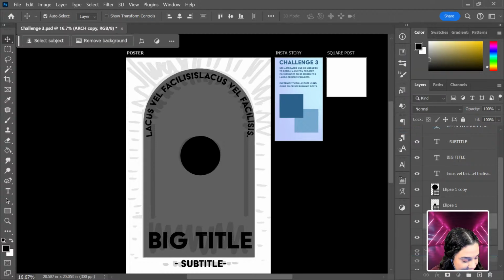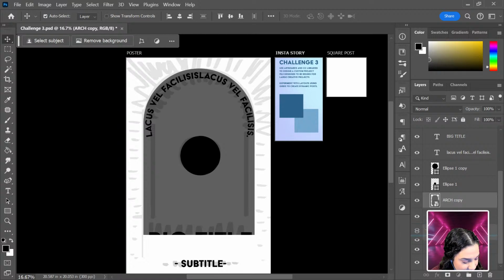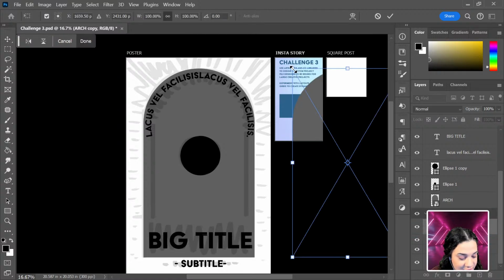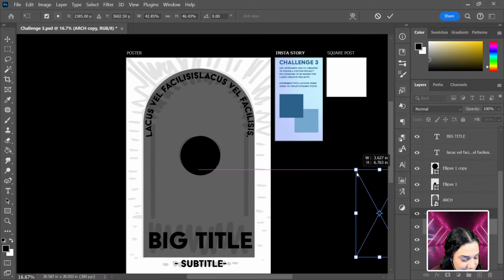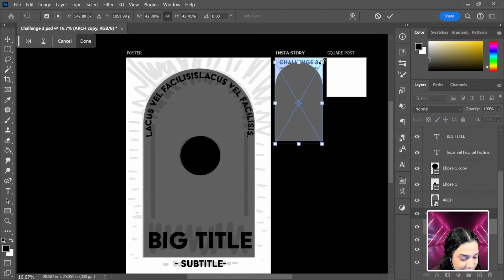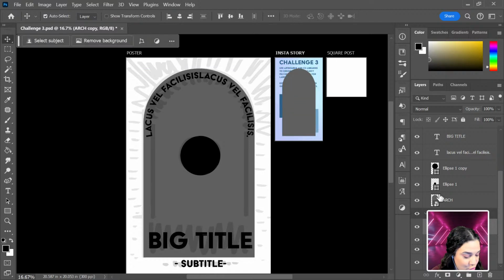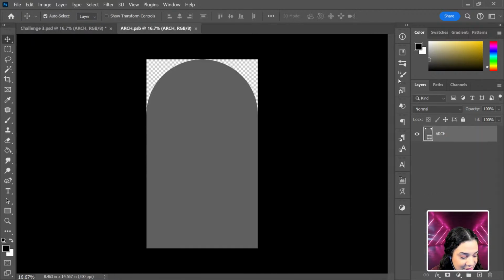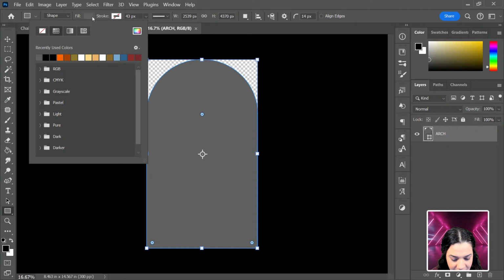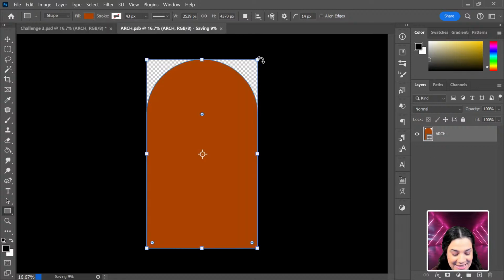So I'm going to duplicate that now and throw that over into my Instagram story. You definitely want to make sure you turn this into a smart object first. So I'm just going to transform this, and we'll throw this into our project. And as I work through my piece, maybe I want to transform this arch into something that's orange, so I can double click my smart object. And maybe I want to come in and change the fill to an orange color. Boom. And we can say save.